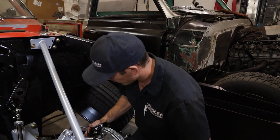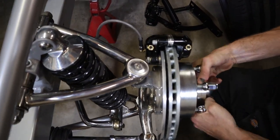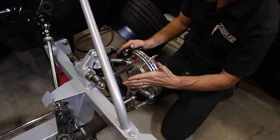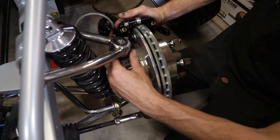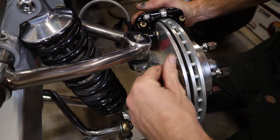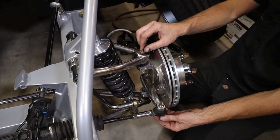Caliper all finished up. Got the brake line on this side. Turned out really cool, man. Thing's looking trick. Got everything adjusted. Everything's good. The only thing we have to do now is when we get it on the ground, get the control arm at ride height, because these little boots are a little deformed from sitting so long in the wrong shape. Straighten out these boots and grease the outer tie rods.